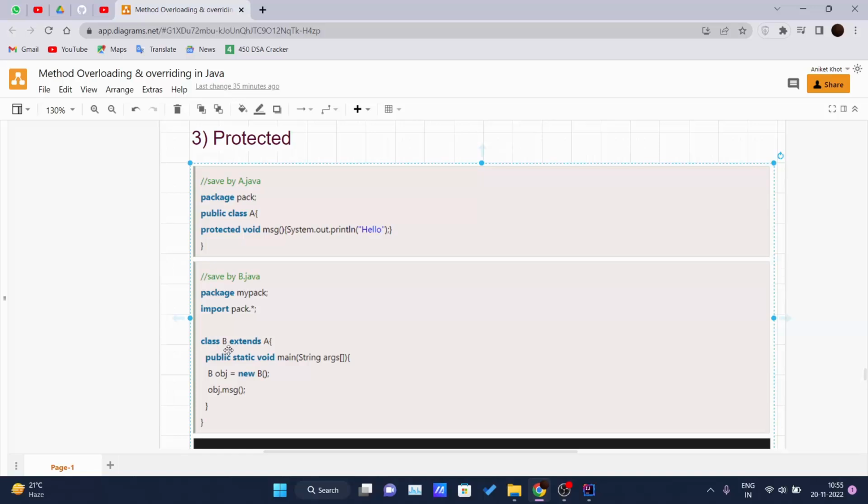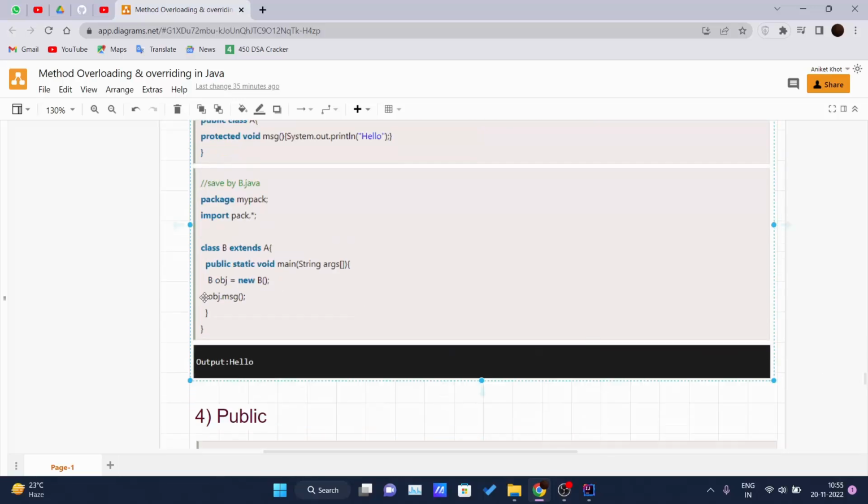Class B extends class A, because we are trying to inherit all the properties written inside class A, and inside our main method we create the object of class B, new B, and we call obj.msg, and the output is hello, which gets printed.